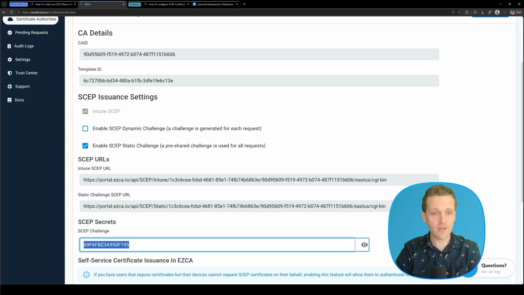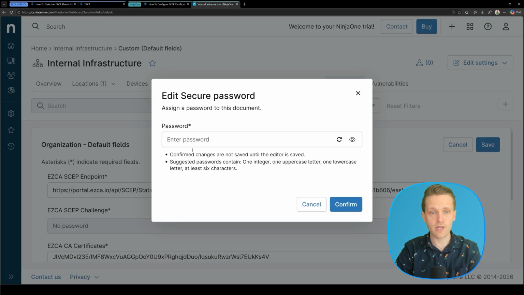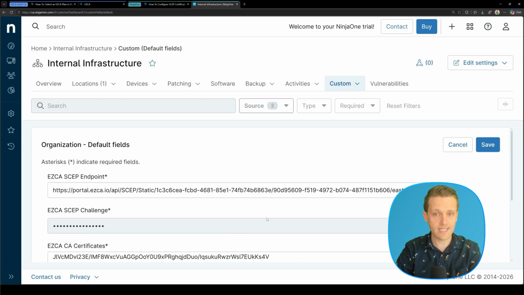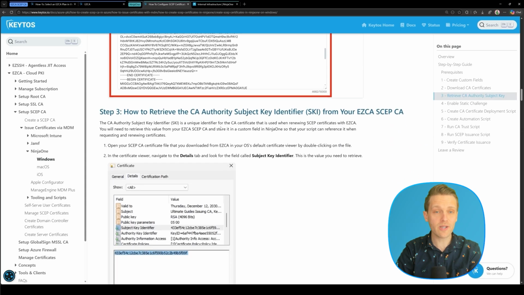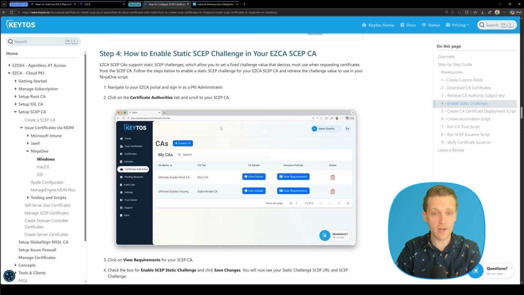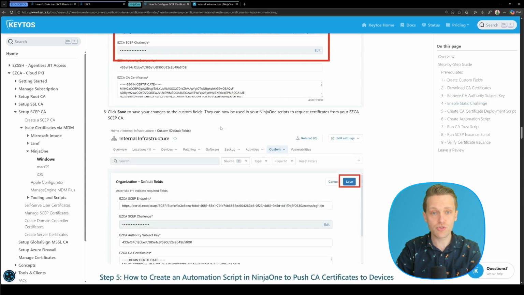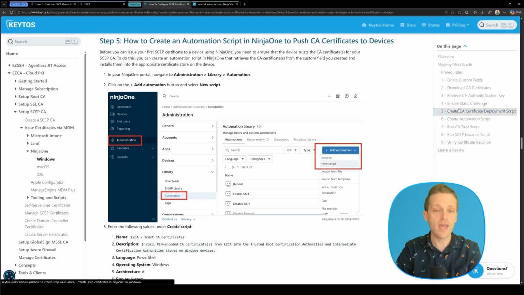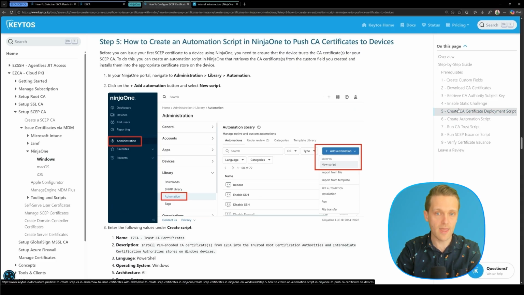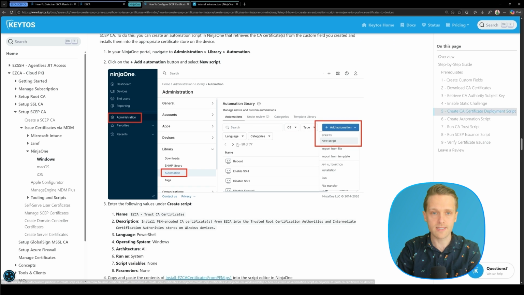So now that I have both those values, I'm going to paste that in, click confirm, and then finally click save. And now we have everything that we need stored in NinjaOne to access those from some automation scripts. So let's talk about now how we can use automation scripts to both trust the certificate authority certificate on our devices and then issue SCEP certificates and then renew them on a periodic basis.